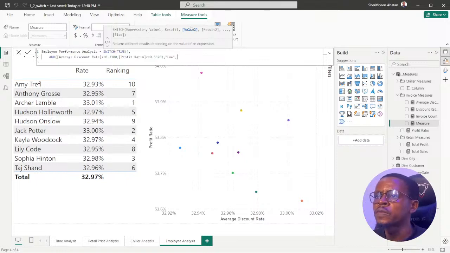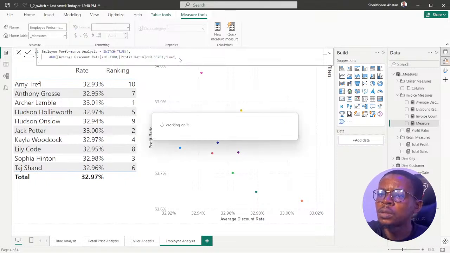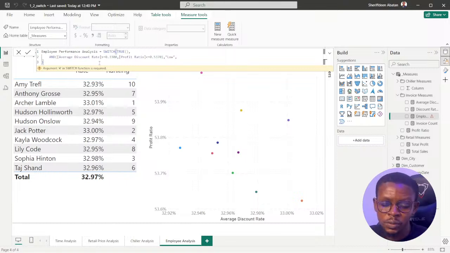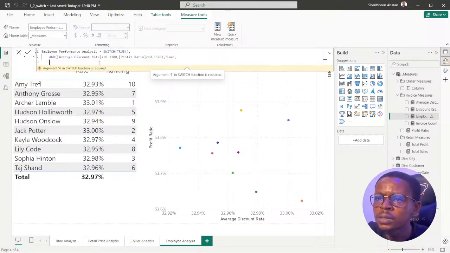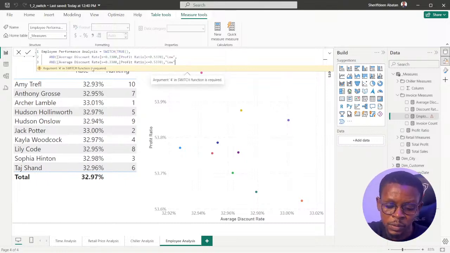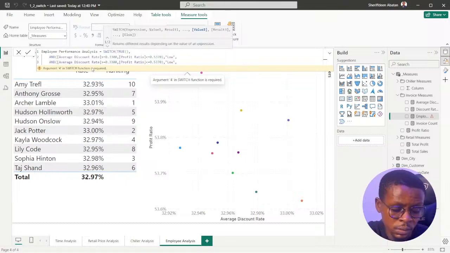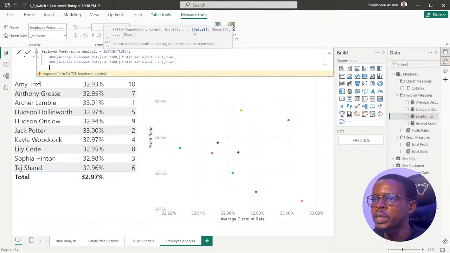To save time, for value 2, I could just copy everything here. Control C. Come down a little bit. No, I'm not supposed to press enter there. I'm supposed to press Control Shift Enter and paste it there. So the next one, let me paste one more, comma. Since our logical conditions, that should be the else function.